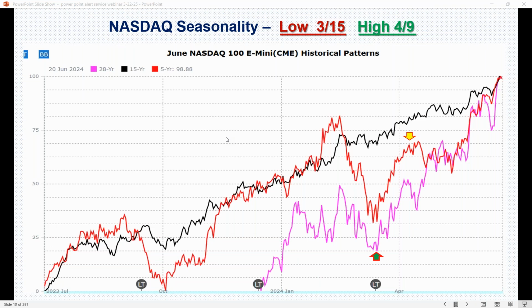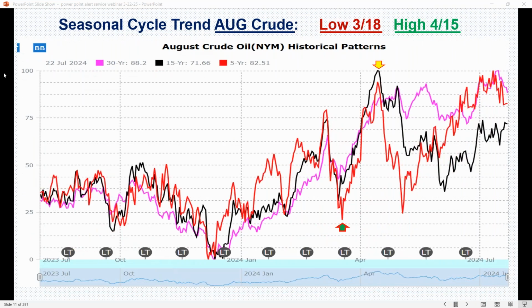Now, if we look at energy, it too has a seasonal tendency for a seasonal low right around the 18th of March. So at this point right here, this is when the refineries finally start cranking up a little bit more, increasing runs, starting to get ready for the gasoline season. So we tend to have a nice seasonal trend that starts right there, mid to late part of March, and moves really good, strong trend up into about the 15th of April. And then it can get pretty choppy. And then we can have another run up here to May and Memorial Weekend, and then the 4th of July right here. But right now, it's potential for a nice seasonal strong trend there as well.